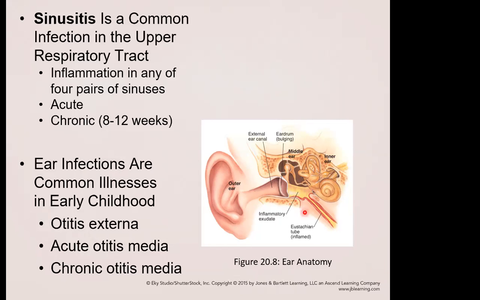Okay, so that is shown right here. Have you ever been on an airplane or underwater and you hold your nose and then breathe out and you have pressure released from your ears? Do you know what I'm talking about? Yeah? So that pressure is being released through the eustachian tube. That's going to go into the nasopharynx and help release pressure from the middle ear.